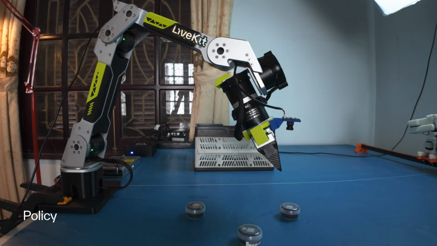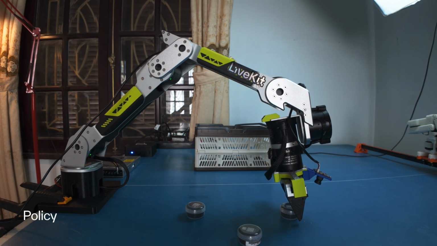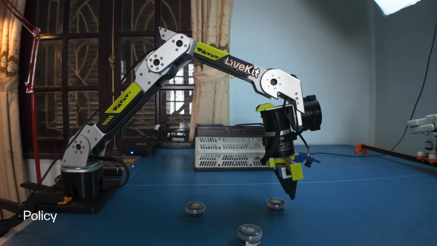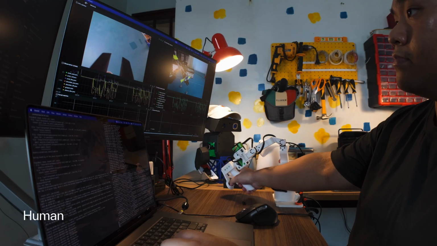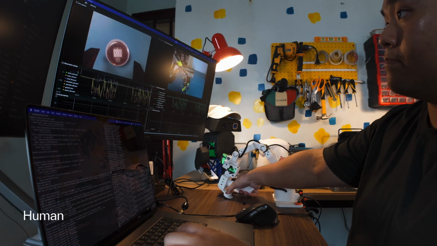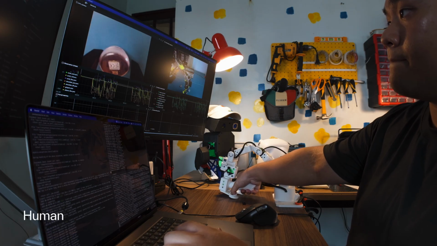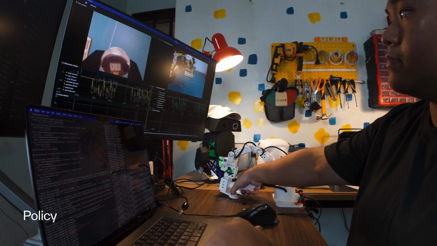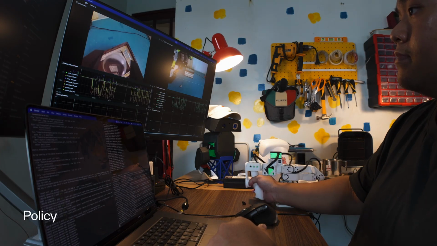The policy is driving the arm, and we can start our data recording now. If the policy is getting in trouble, we can take control back, correct the motion, and hand it right back. No restart, no stopping the episode. Every one of those corrections we just made is now a labeled row in our dataset.